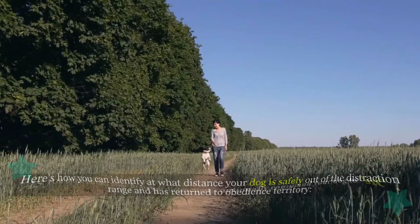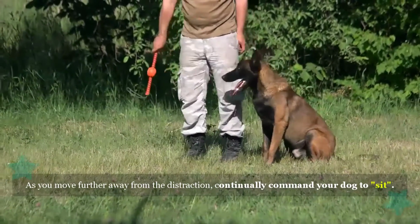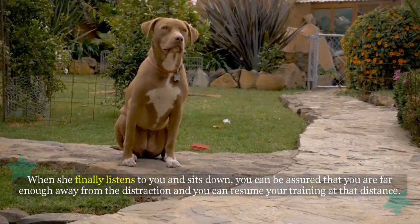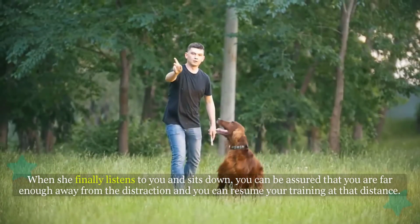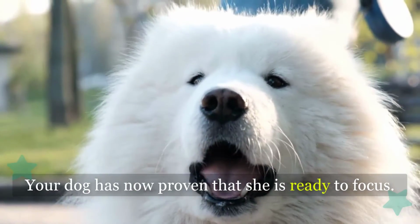Here's how you can identify what distance your dog is safely out of the distraction range and has returned to obedience territory. As you move away from the distraction, continually command your dog to sit. When she finally listens to you and sits down, you can be assured that you are far enough away from the distraction and you can resume your training at that distance. Your dog has now proven that she's ready to focus.